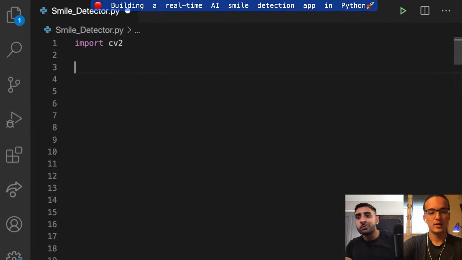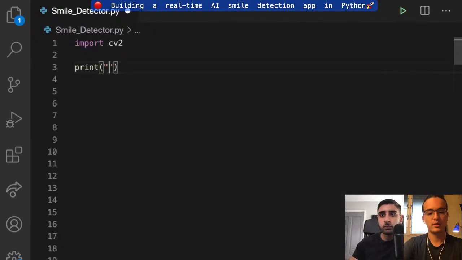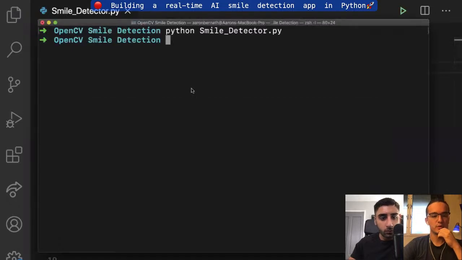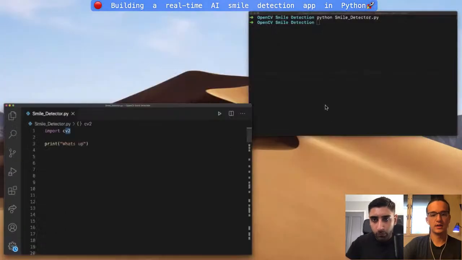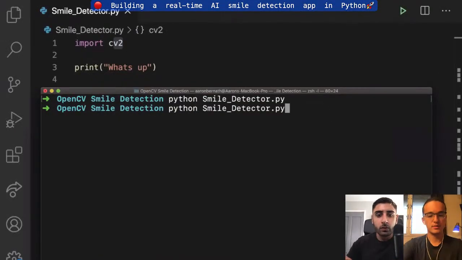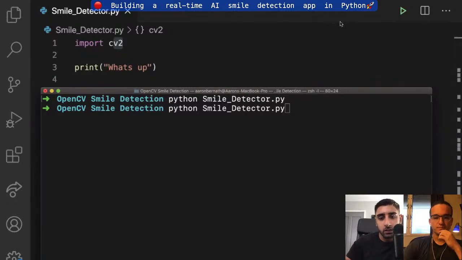Okay, let's just start with this to make sure that our code is running correctly. So import CV2, and then it's big enough, right? Let me get rid of this thing here. Good. And that's how we run our Python script. We write python with the file name .py, and that's it, right? Just make sure you're in the same directory.